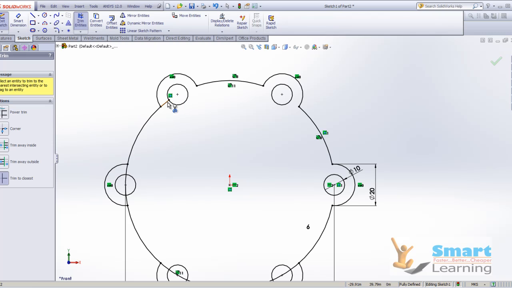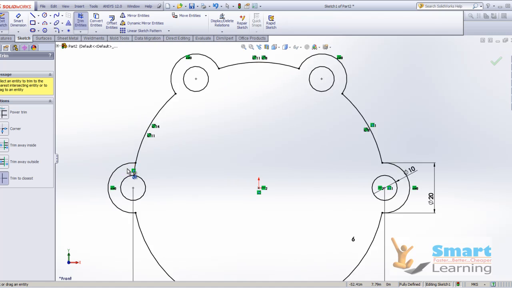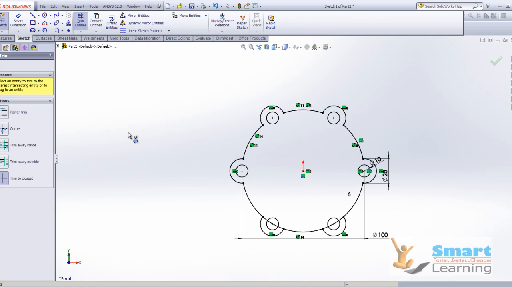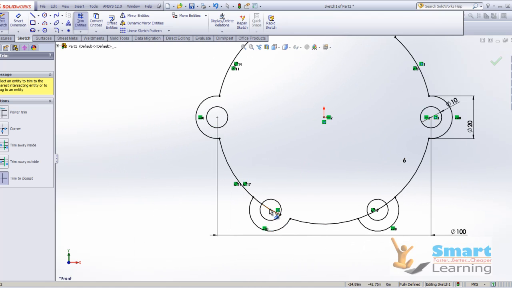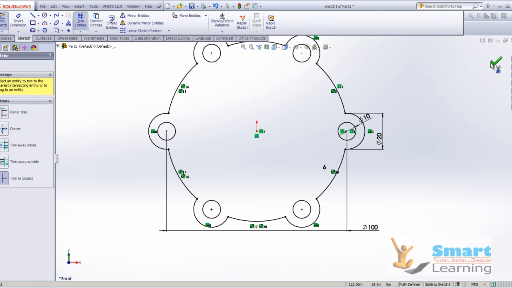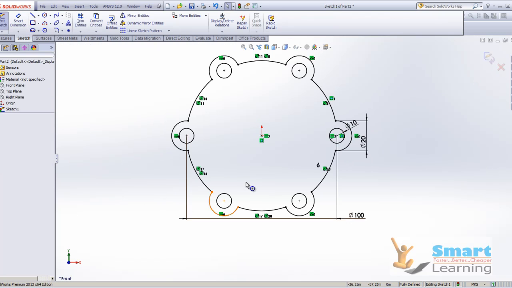I am showing this to understand the trim, so that independently I am trimming this. Before starting this sketch also, you can trim like this. Once this is done, you can go for OK.